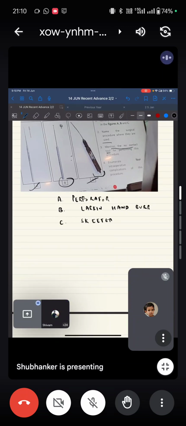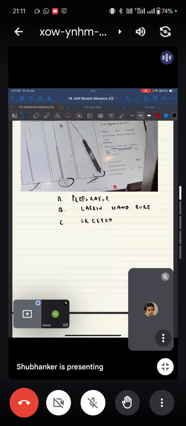Okay, from laser, one more question. Acronym. Laser is again a short form, so you should be able to answer. It is light amplification by stimulated emission of radiation. Okay? So the full form of laser and the principle of laser you shouldn't forget. It can be a potential 1 mark OSCE question, and for the people who are preparing for theory, it can be a potential theory question as well.